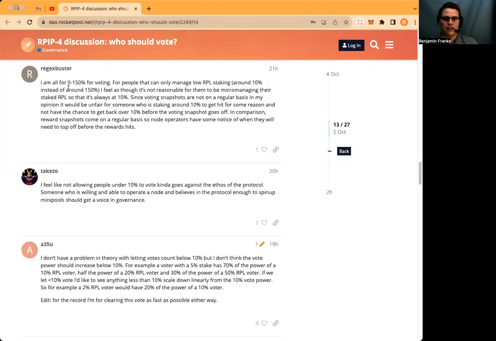And it feels a little disingenuous for people who are in the system. They're node operators, they're trying their best and they can only get that 10%. And it feels a little mean to not be able to include them. There have been some arguments for should we let them just sit underneath 10% and get away with it? And I know there's been some arguments that as they go underneath 10%, their voting power falls off very hard. I'm not too sure where I stand on that, but I think it'd be a good idea.